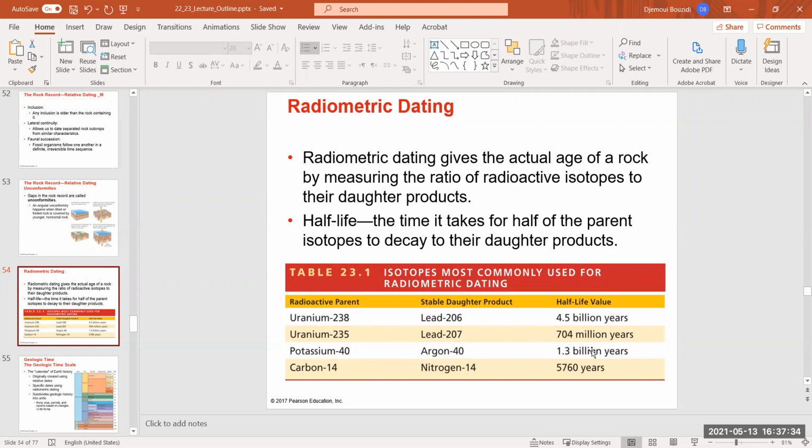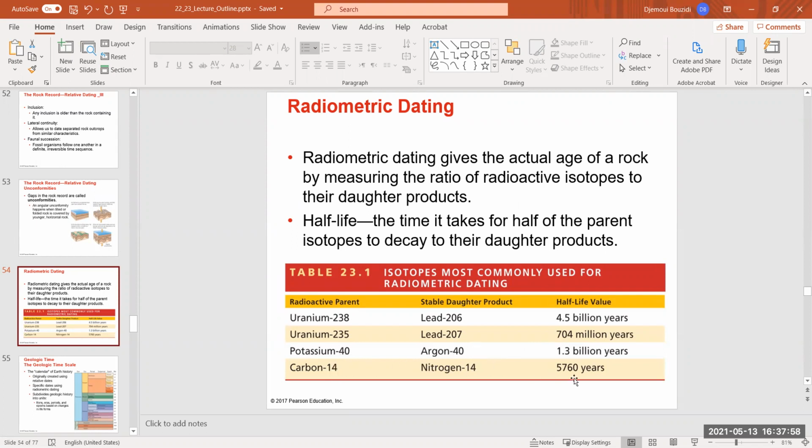So that's still a good number to measure with, because if you start with 1 kilogram of potassium and you wait 4.5 billion years, that 1 kilogram of potassium probably will become maybe 200 grams. So you still have some of it left. So the parent still did not go completely out. So this is why it's important to have it in here.